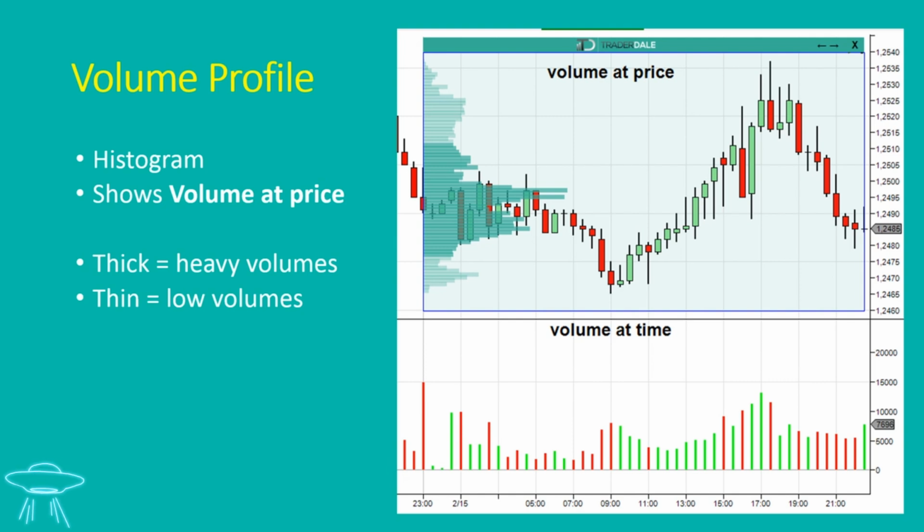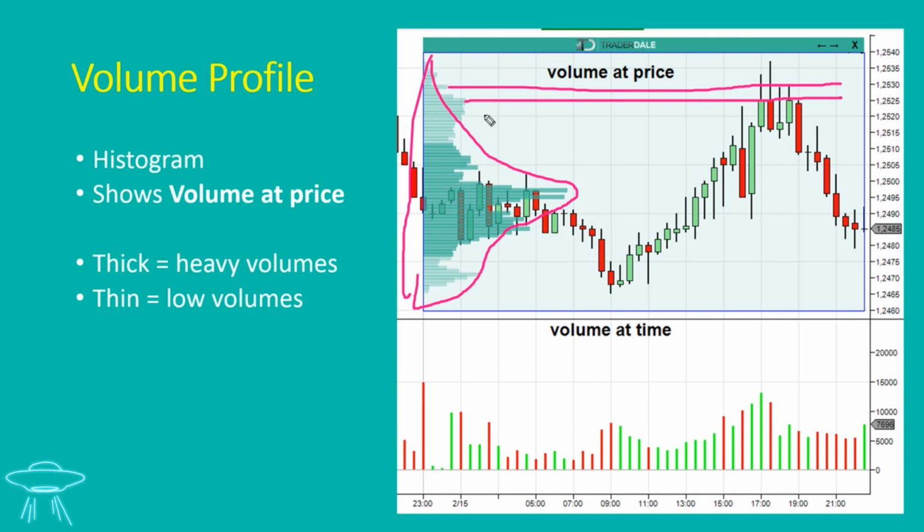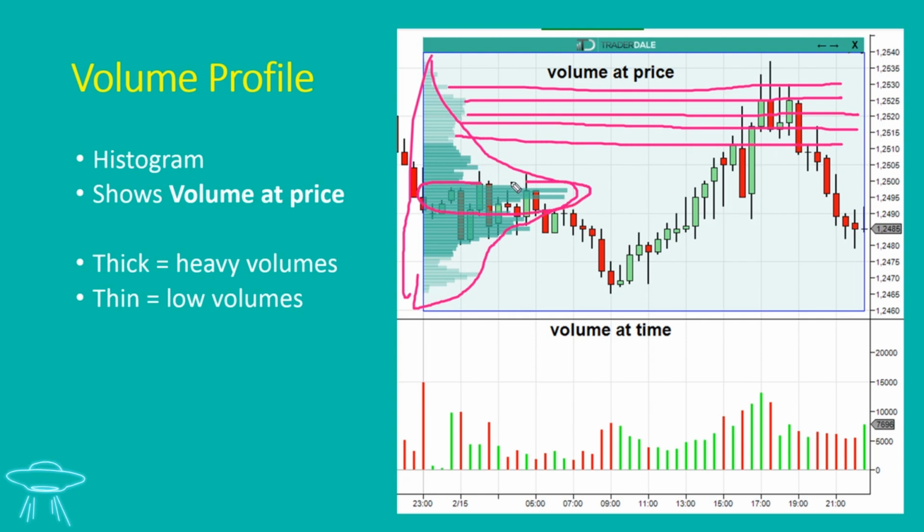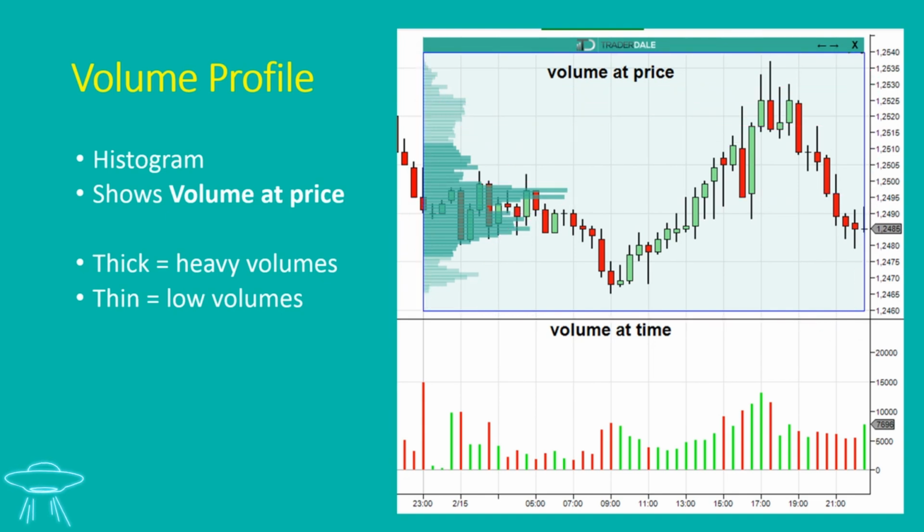The volume profile is a histogram which shows volumes at price. In this picture, you can see a histogram showing volume at price. At every price level, there's a volume bar which shows you how many volumes get traded at every price level. The thicker the volume profile is, for example in here it's the thickest, then it means that at this price level, the heaviest volumes throughout this whole area got traded. The volume profile doesn't count pending orders, only actual trades that happened.